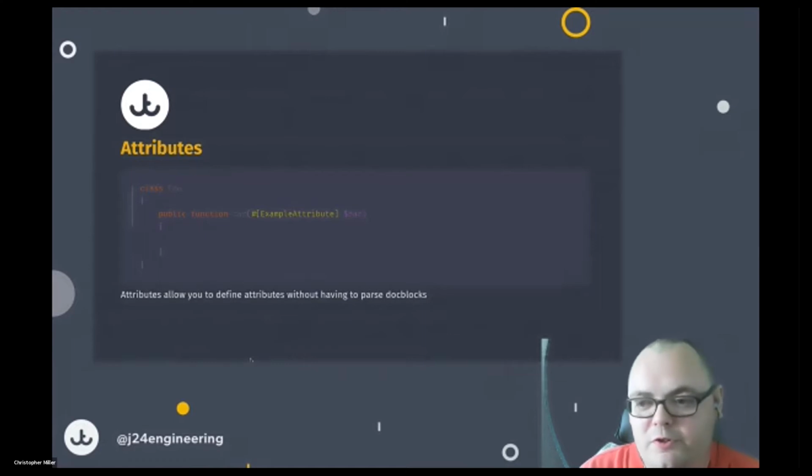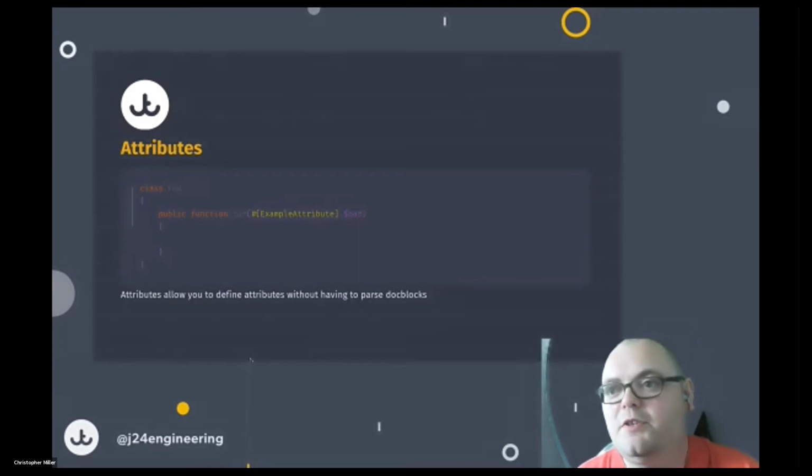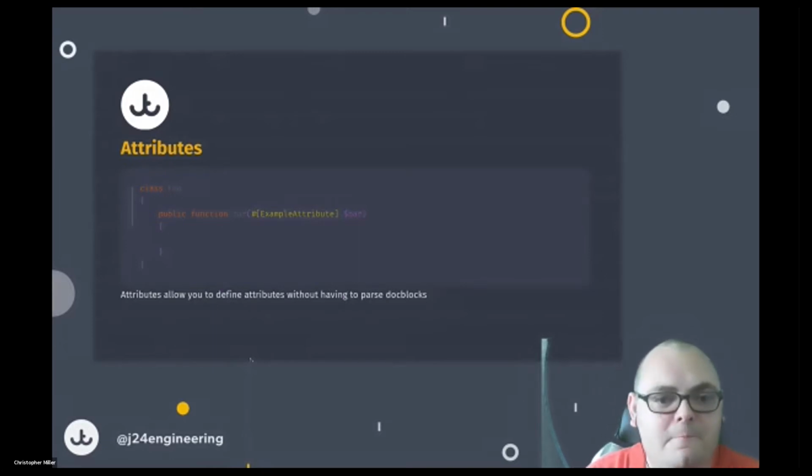A common one that's in use is in PHP Storm. They've added in the array shape attribute, which is brilliant for helping you to define the shape of an array within a function. So if you've got quite a lengthy function, you can use the array shape attribute to be able to pull out keys that you expect to be there.